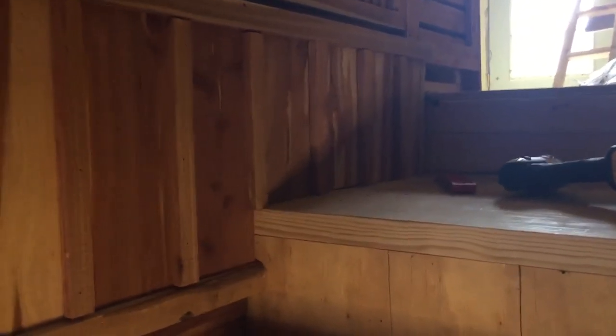Big hole's gone. That side is done to the top step. Then I got to figure out how I want to proceed from there. But I've got the board and batten on here.